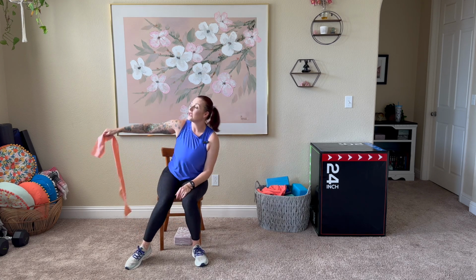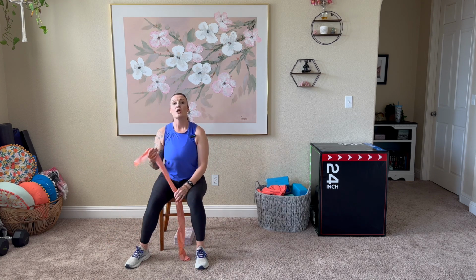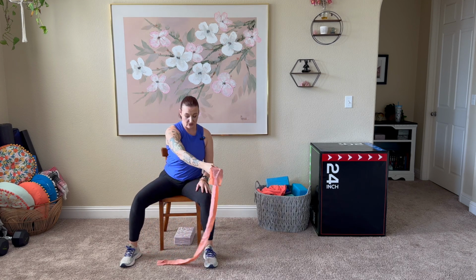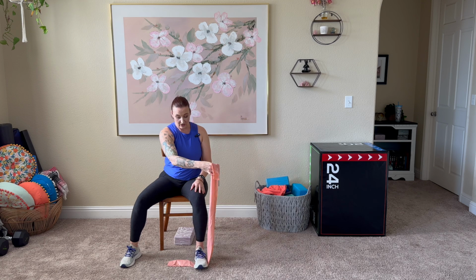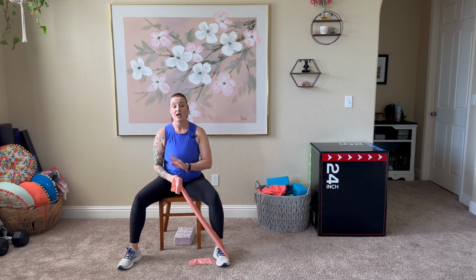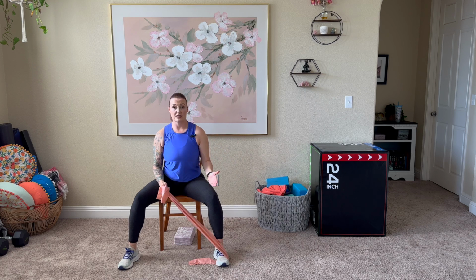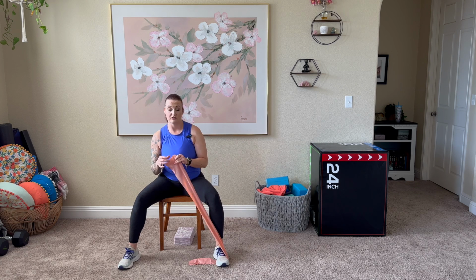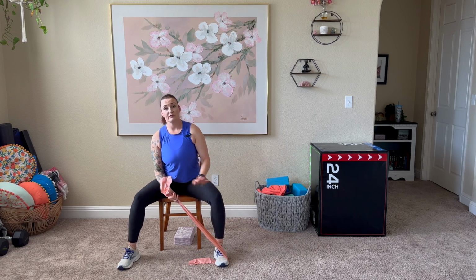as you would like. If you are working with your band, you are going to find that here. The tail end of the band is going to come to the floor. We are going to secure it with the right foot, and the band is going to pull over. The farther out you get this right foot, the more resistance your band has. So for instance, I have a medium band, so if yours is light versus heavy or medium in between, you're going to feel more or less work, and you can increase that work by taking this right leg further out.